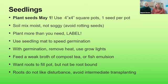So we use those little 4x4 square pots. They're a little bit larger and they're kind of shallow. One seed per pot. You want your soil mix to be moist but not soggy.